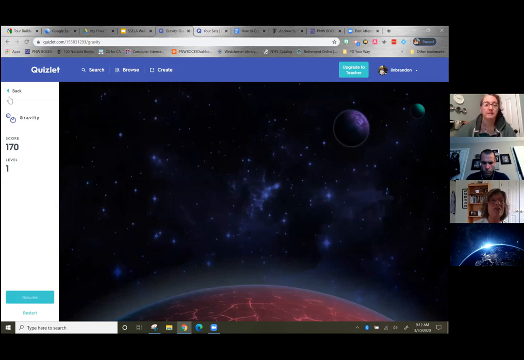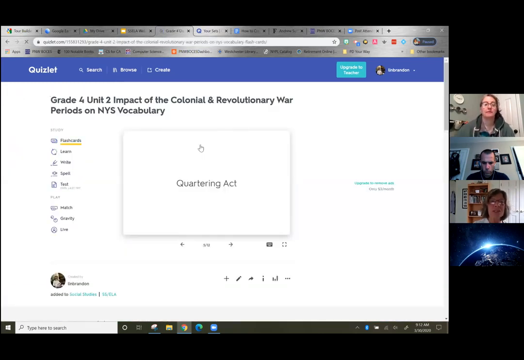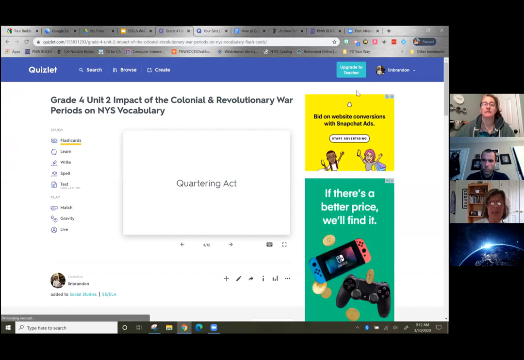So once they have gone through all these terms, now they're going to have fun playing these games. I've seen this used in the classroom over and over. I've seen that kids really like to play these games and learn their vocabulary at the same time. Now, Quizlet does have a new, at least new to me, activity called Diagram, where you can actually push out a diagram that they have to label, which is also great for social studies, for instance, with maps and things like that.